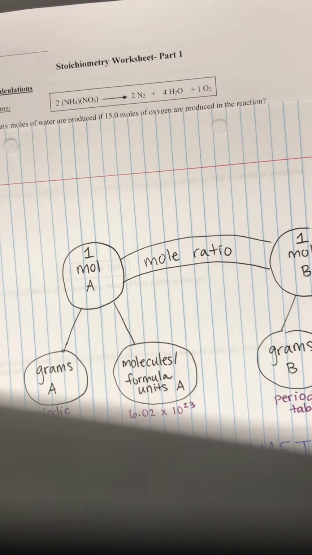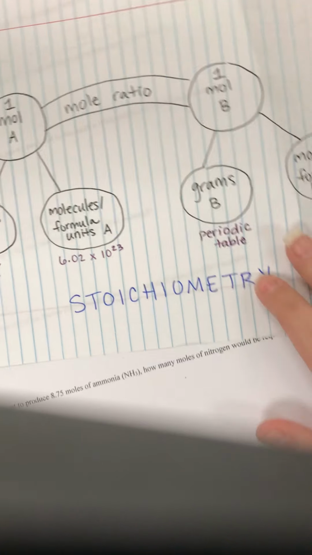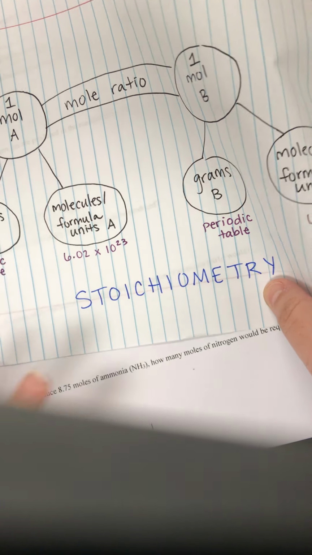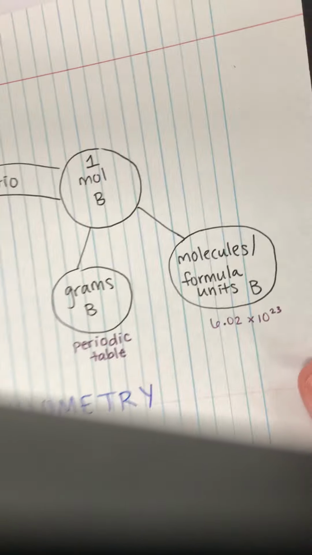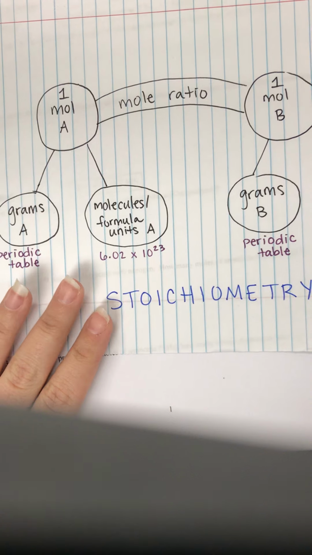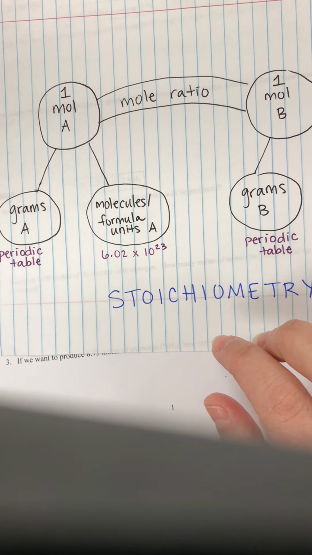Okay, so today we're going to talk about something called stoichiometry, and that's what this is down here. So you do need to draw this little shape. It will probably take up most of a piece of paper. This is almost an entire piece of paper. But we are going to be converting from different substances now.